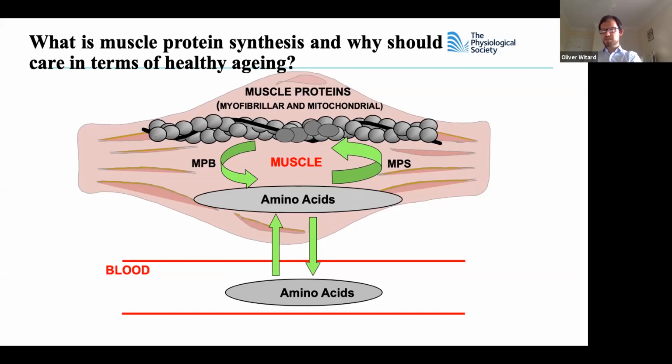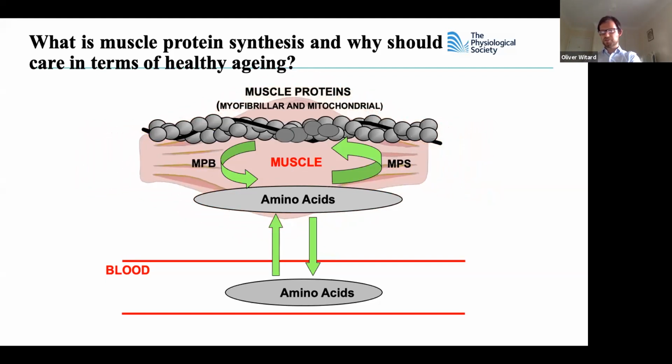But of these two processes, the general consensus in otherwise healthy adults is that an impaired response of muscle protein synthesis, primarily in response to food intake and physical activity, is primarily responsible for the age-related loss of skeletal muscle mass. And this concept has been coined the age-related muscle anabolic resistance. As a result, a key focus of research studies in this field has been on characterizing the response of muscle protein synthesis to different protein sources in older adults, in essence with a view to overcoming this age-related muscle anabolic resistance, which leads to muscle atrophy.